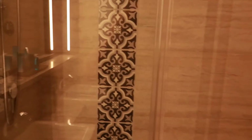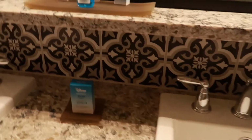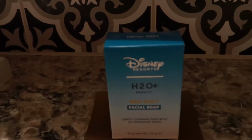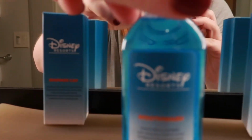And I prefer showers when I come to the resorts anyhow, and you have your standard accommodations there, little shelves to put your own personal stuff, 2 shower heads, this really amazing tile work, which I wish I had in my house. You have 2 sinks here, but you have a nice amount of space here between the two, which is really awesome. Towels there. This is your face soap. And then a vanity kit, a lotion, a shower cap, and a mouthwash.